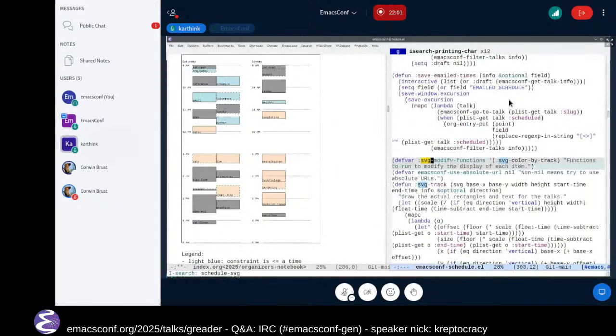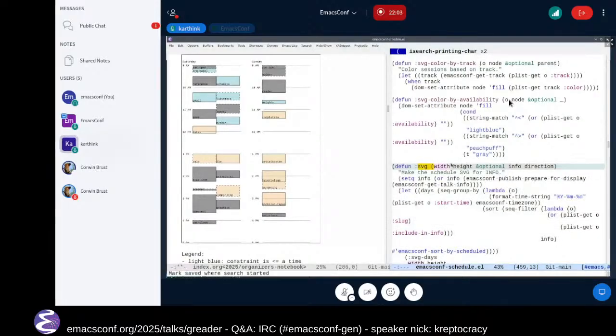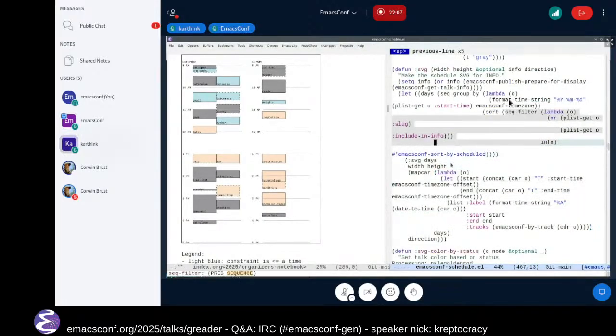SVG. It's a shame that you can't visually interact with parts of an SVG in Emacs the way you can in... Oh. Some people have some interesting experiments with that. I haven't dug into it much, but people have figured out how to use the mouse events. There's LEC Draw, right? So LEC Draw is a package that lets you draw SVGs and you can drag things and whatever.